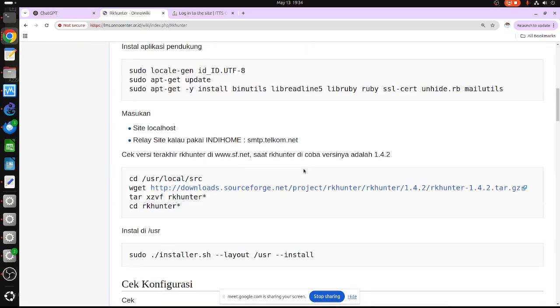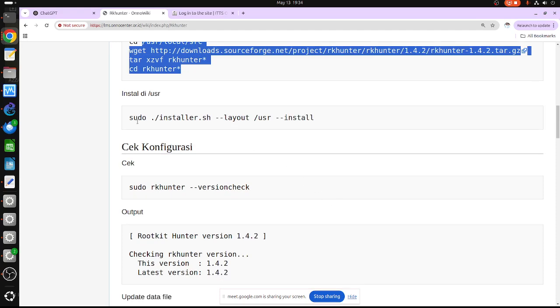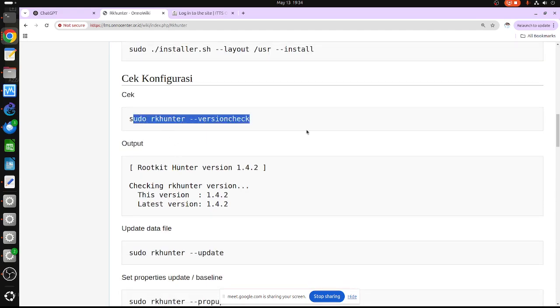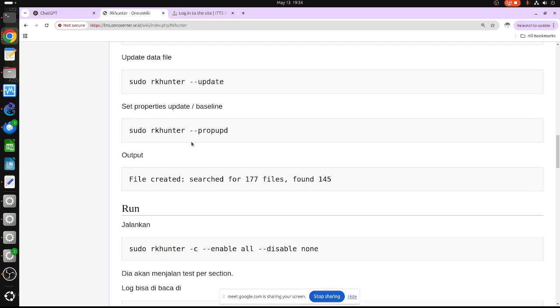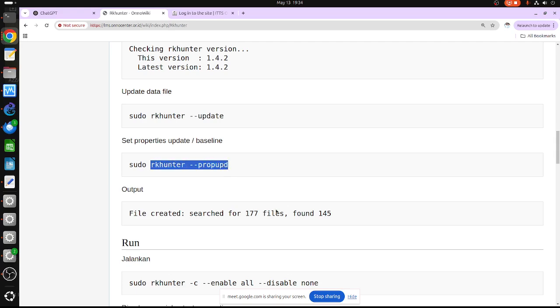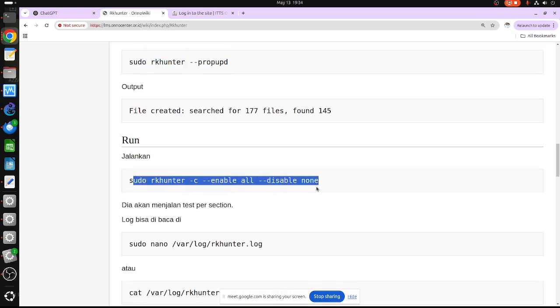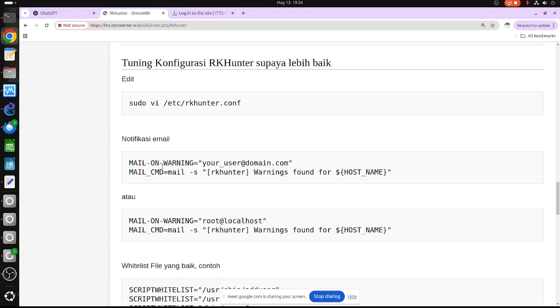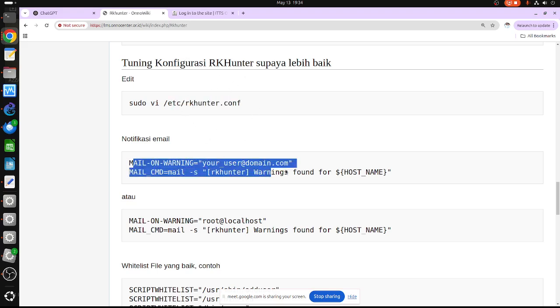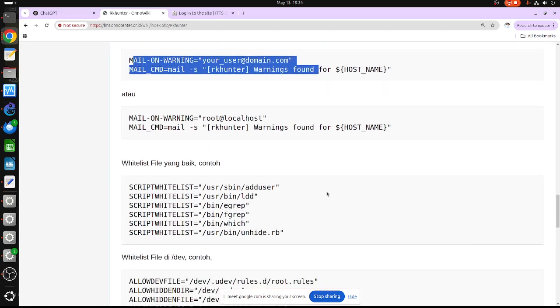system. So we can install rootkit. This is installing rootkit, and then this is the configuration file. We can set the configuration of Rootkit Hunter to send email, warning, and so on if there is any problem in our system.